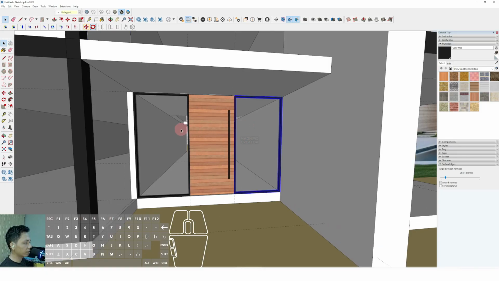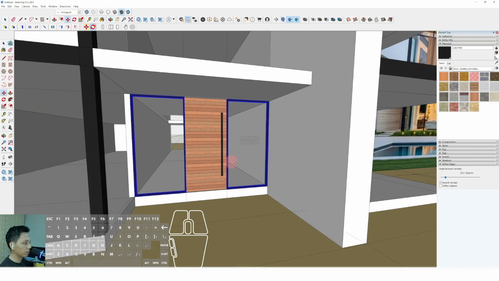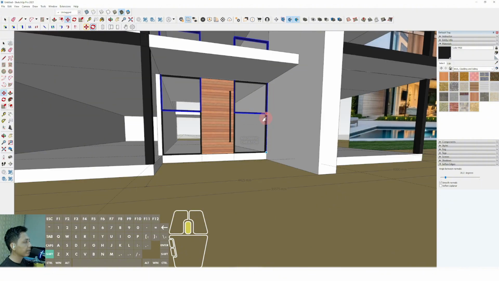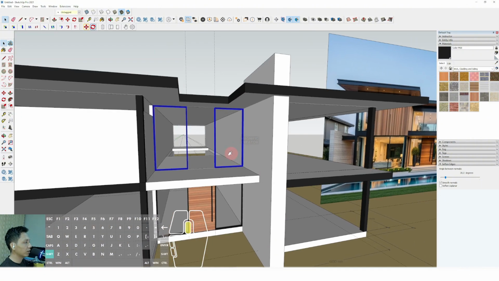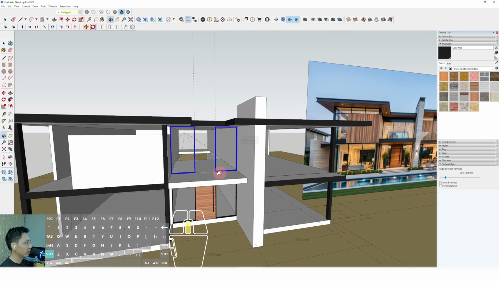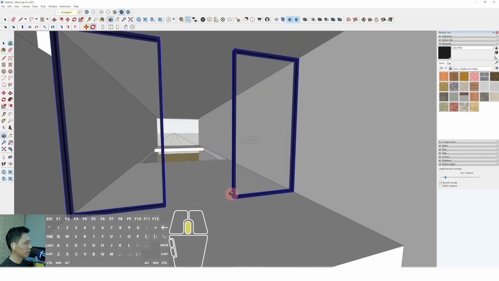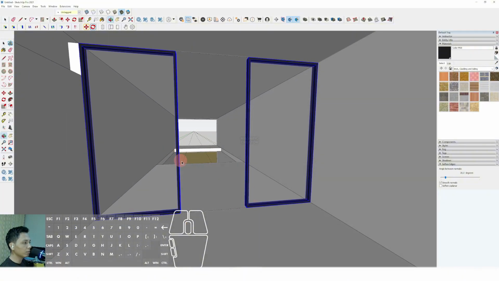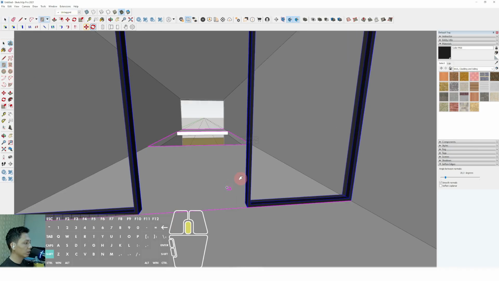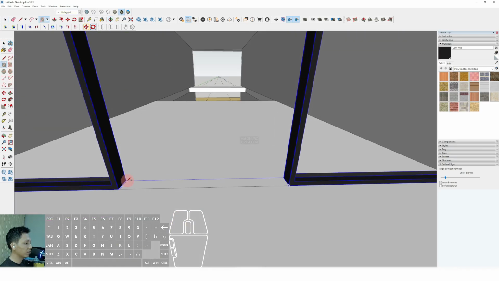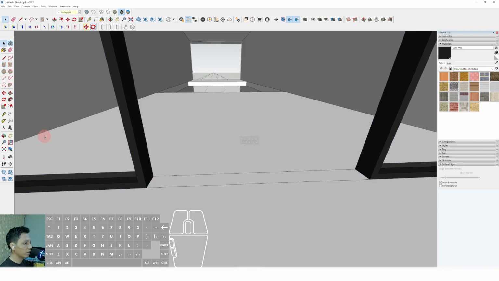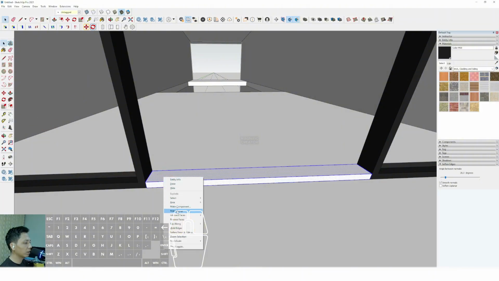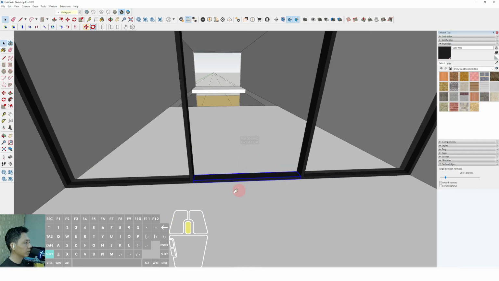Okay, now we can click this window, and we can select move, click control on our keyboard, and click this surface and place to this position. Okay, and now we can select the rectangle and click from this point until this point. Okay, then we can click the surface and push it up until this position. Triple click, right click, and make group, and assign the materials.